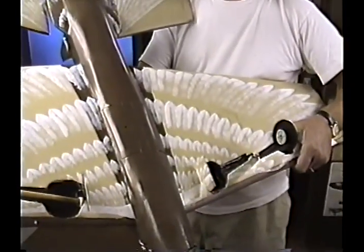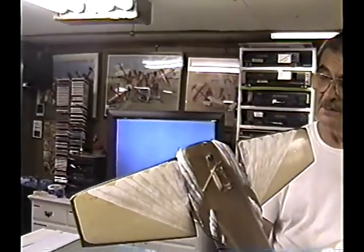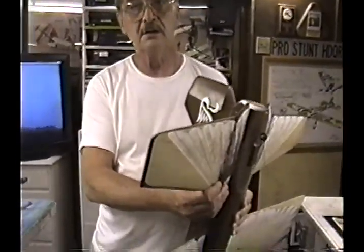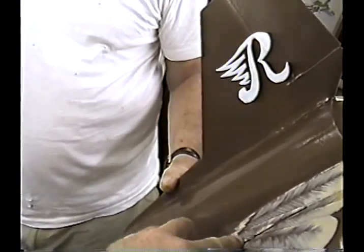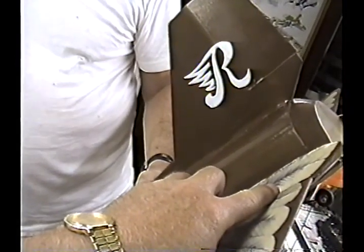Now, I brought the thing to Wendy. Well, I can tell you why you're having trouble, because the pivot point here is too far back. Yeah, the pivot point needs to be way far forward of that. That's an easy cure. We know what the problem's going to be right off the bat. The pivot point, where this pivots, if it's up here, it'll be very self-centering. It'll be like the wheel of a shopping cart. If you put it back here, you'd never be able to fly the plane. Do you know what I'm saying?